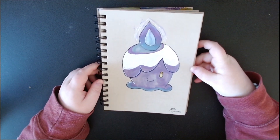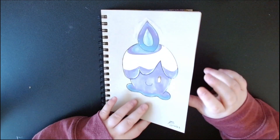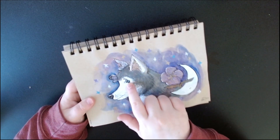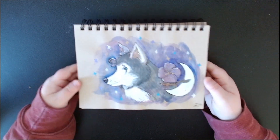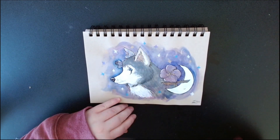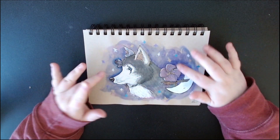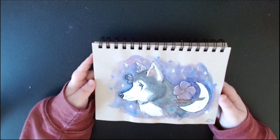Because I was catching up, I just drew a Litwick for what I think was Ghost and Candle — it's not the most interesting picture but it's still cute. Then this one was Wolf and Scar — the wolf has a little scar on its eye with an evening primrose and a moon. The purple actually bled through from the Litwick page, but I used the purple to cover it so you can't really tell.